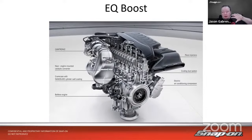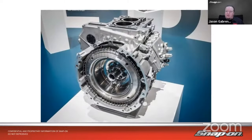So when the engine starts up and you start going, it will give that instant torque that an electric motor will give, kind of smoothing out the turbo lag that you would normally be worried about, waiting for a turbo to spool up.